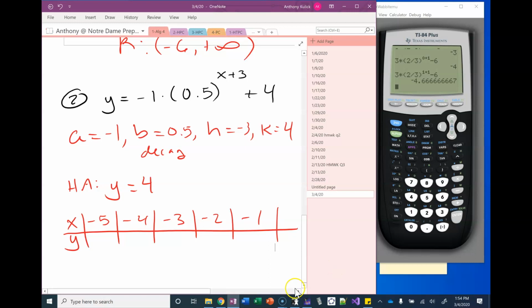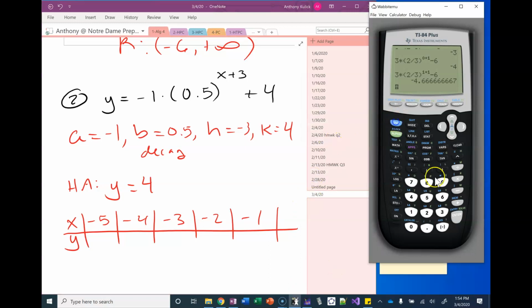And then to find the y coordinates, I'll just use my calculator here and plug in those values. So again, I'm going to make sure I use a parenthesis here. I guess I don't really need it for this one. I guess it would be fine without it, but I'm going to put it in anyways. Okay. So when I do that, I get 0 for the first y.